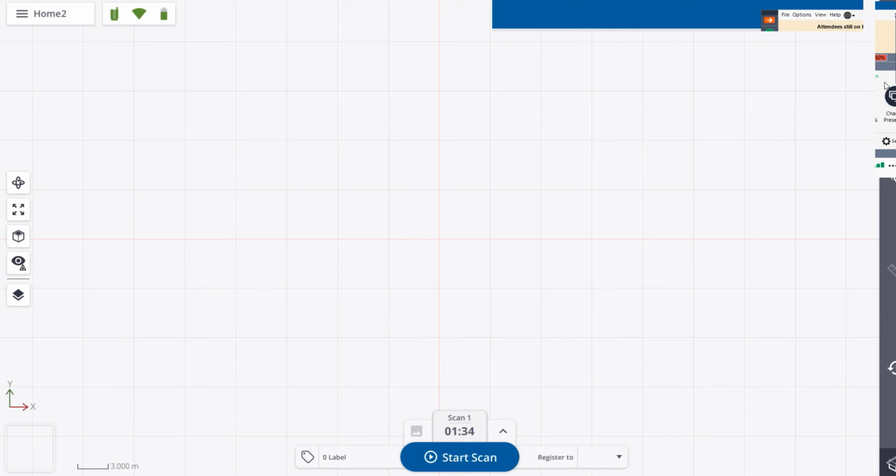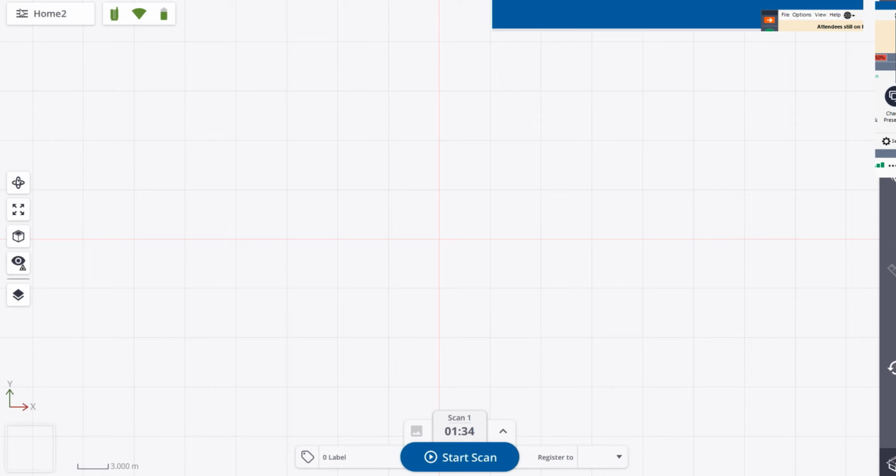And then on the right side, we have a little bit more tools. So here you can see whether you have a good or bad registration, the annotation, the measurements, and so on and so on. And basically at the top here, you have a limiter, so you can limit the elevation of the scan if you want to see it from a side view, and so on and so on. This can also be locked. And then at the bottom is really where you control the scan element of what you're doing itself.